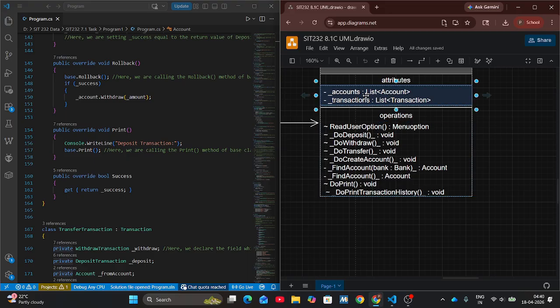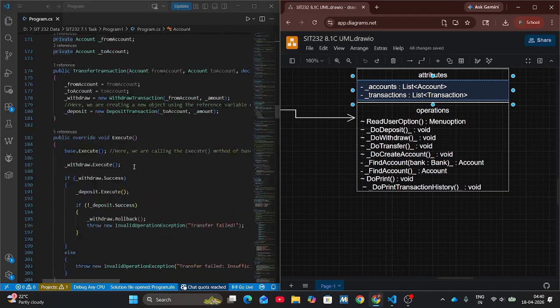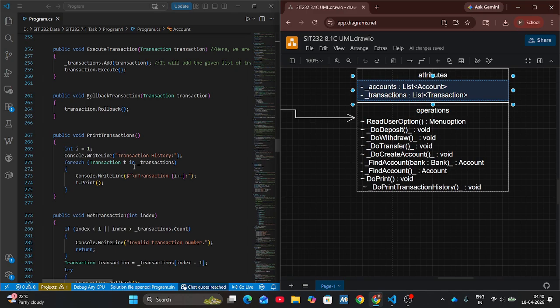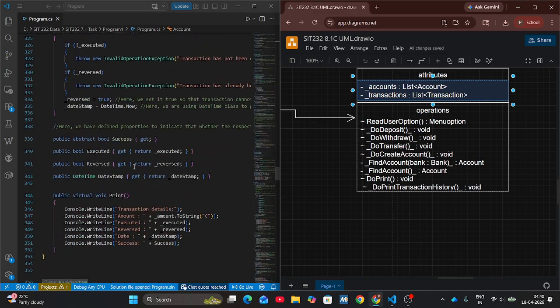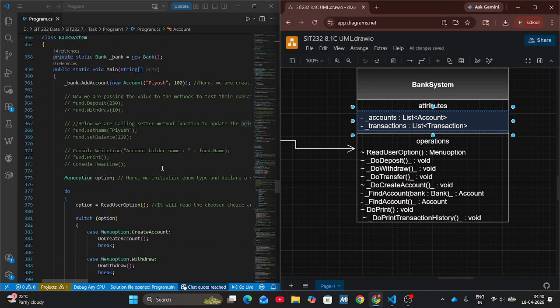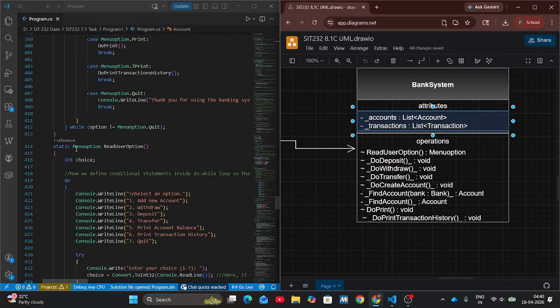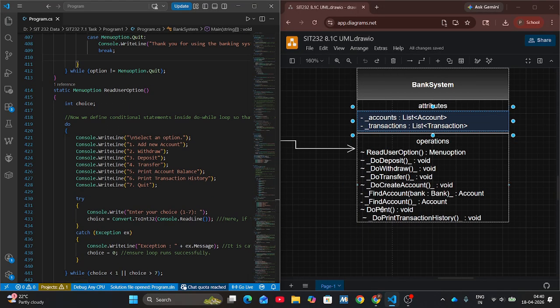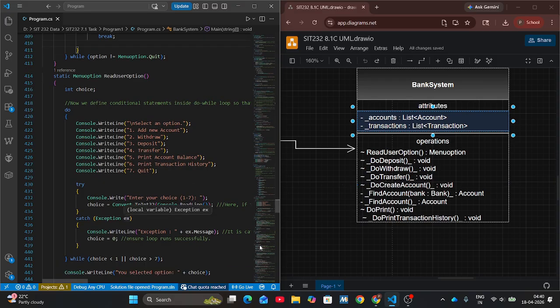But to represent it the way I have written it in my program, that's why I used this symbol. In the bank system class, we have not defined the access modifier. Generally they are private, but to visualize correctly with my program, I represented it like that.